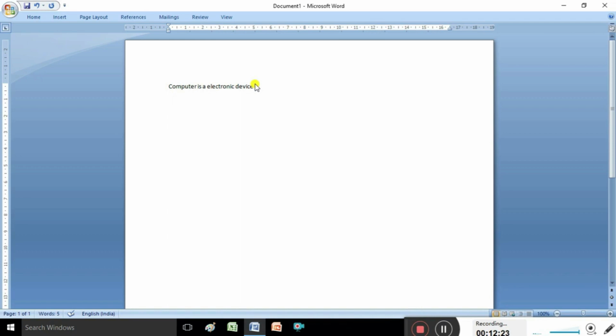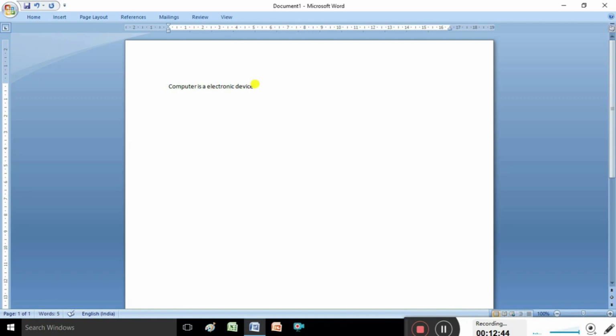Where the cursor is blinking, only at that place is it possible to type words. So now I am typing one line. I have typed already. I want to add space from one word to another word. We are using the space bar. I am pressing the space bar now. So space has come.